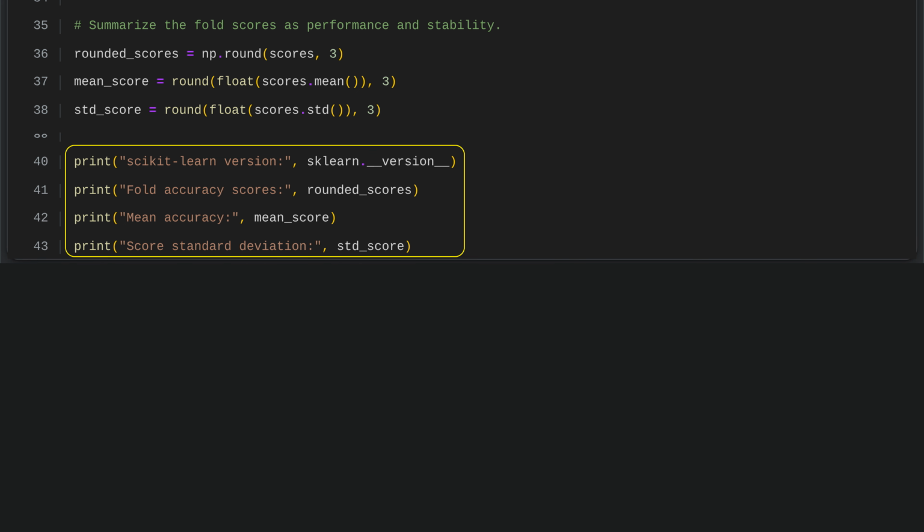The output summarizes a cross-validation run by first showing the Scikit-Learn version for reproducibility. It then reports the rounded accuracy scores for each fold, followed by the mean accuracy as an overall performance measure. The standard deviation shows how much the scores vary across folds, indicating how consistent the model is.